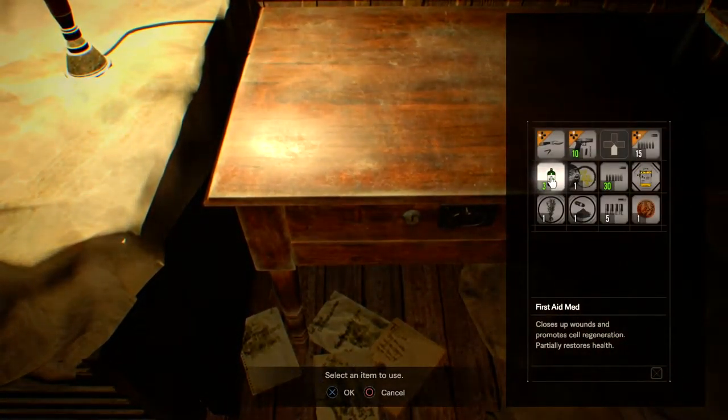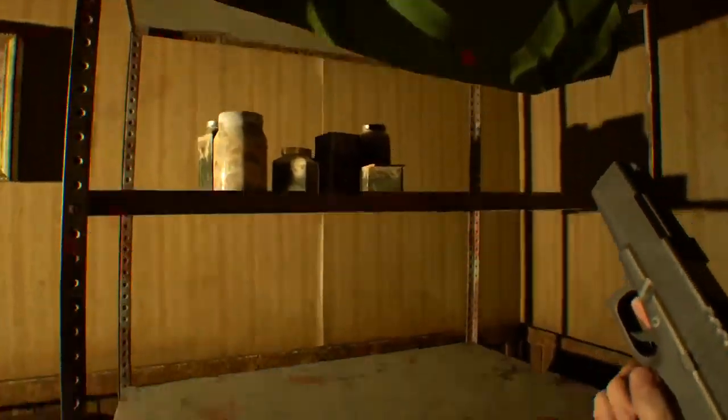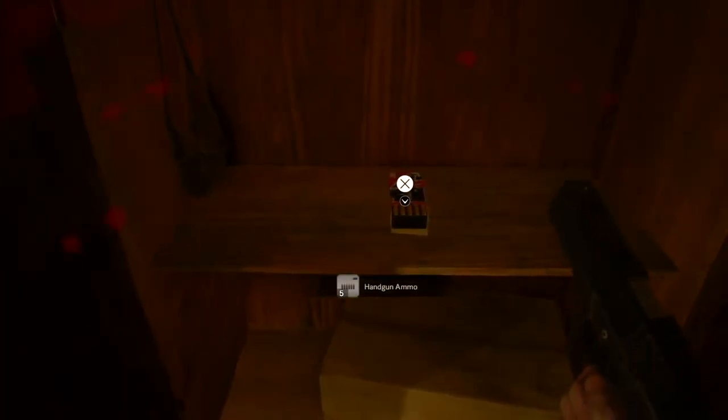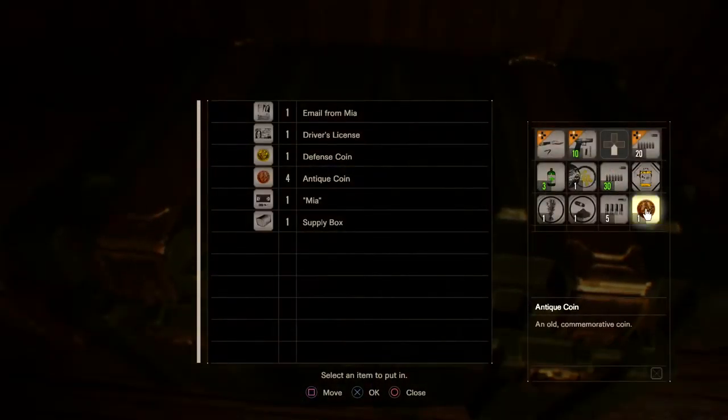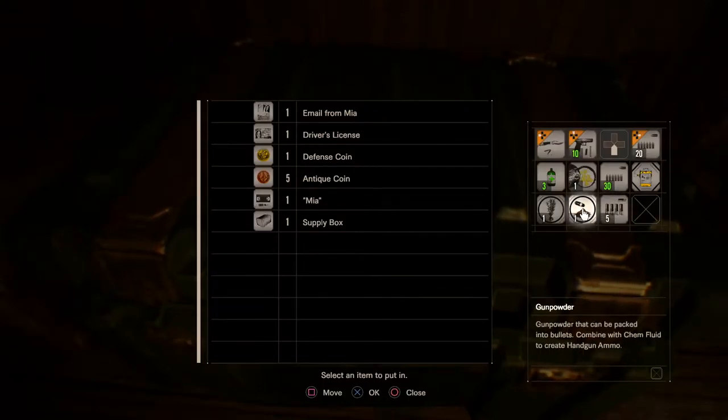Why can't I open that? Oh, I need to lockpick it again. Anything I can take from here? Probably gonna have to store some stuff right now. Alright, more handgun bullets. You know, for being scarce in ammo, I haven't had to use that much ammo. I think only once since I started to play this game, I've really been scared of what I actually do with my ammo. But, should I take the chem fluid? Maybe I'll make more rounds. Might as well, right? I'll leave this herb here, just in case I ever need it.